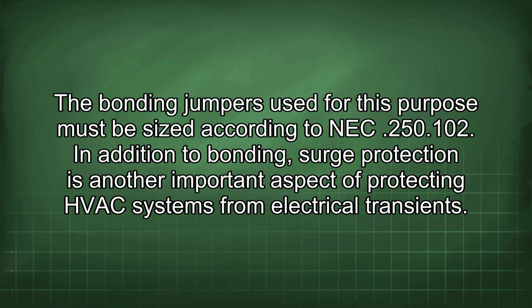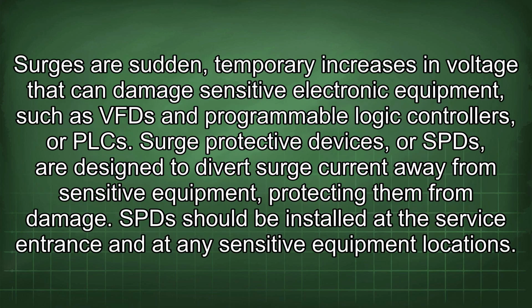250.102. In addition to bonding, surge protection is another important aspect of protecting HVAC systems from electrical transients. Surges are sudden, temporary increases in voltage that can damage sensitive electronic equipment such as VFDs and programmable logic controllers, or PLCs. Surge protective devices, or SPDs, are designed to divert surge current away from sensitive equipment, protecting them from damage. SPDs should be installed at the service entrance and at any sensitive equipment locations.